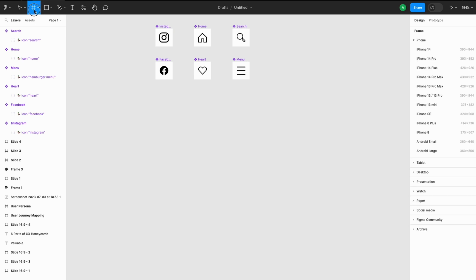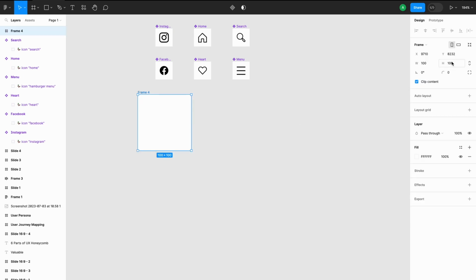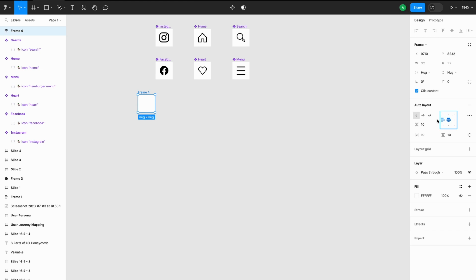Let's get started with creating your first frame. We'd be creating a simple frame which would be 32 by 32 pixels. Then let's create an auto layout in this frame, and create a center aligned auto layout. Make sure you change this to fixed width and fixed height, because we want our animation to be in a fixed dimension frame, right? So let's give it a nice name, animation icon.